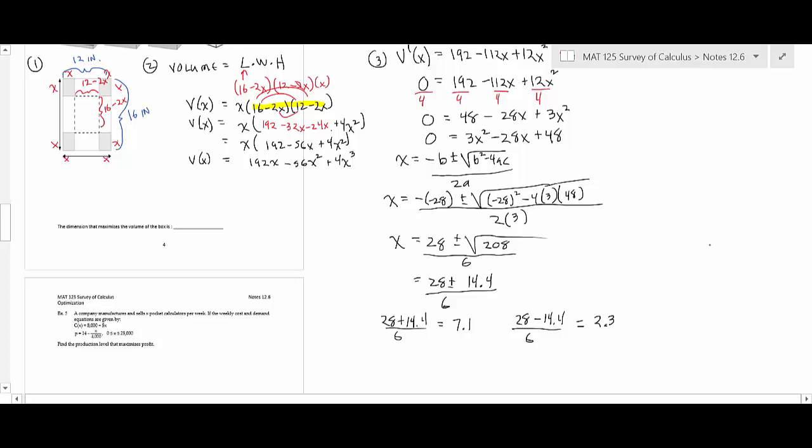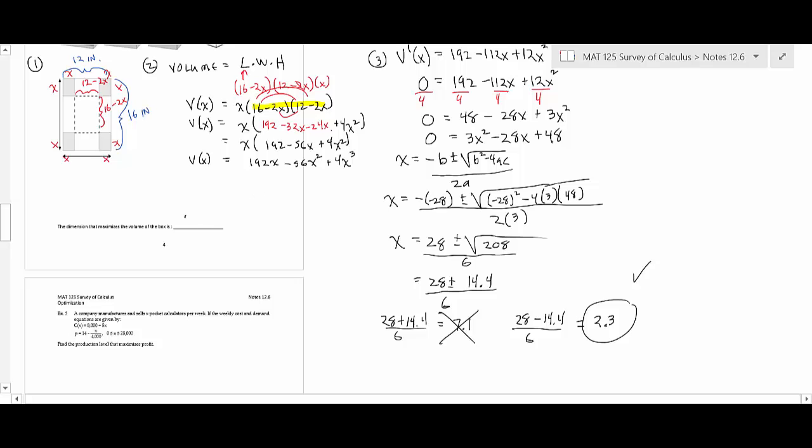In fact, what if x was 6? Well, you could physically cut out the square, but you know what you'd have? You'd have a piece of paper, and if you folded it, it would have 0 volume, right? So one of the conditions on the problem is that doesn't make any sense. That should be your answer right there.